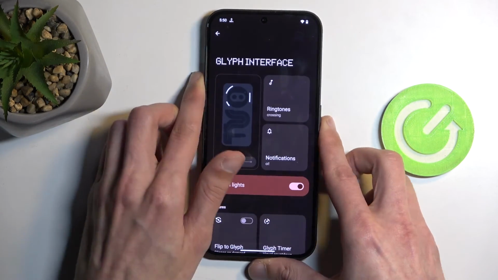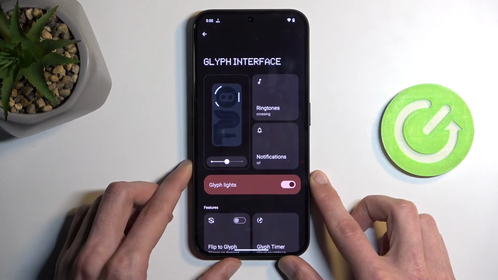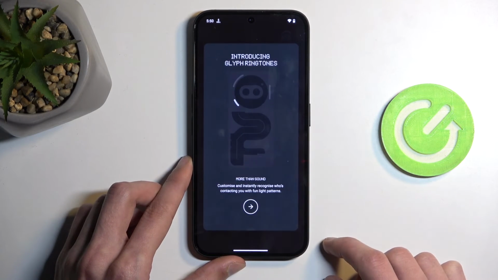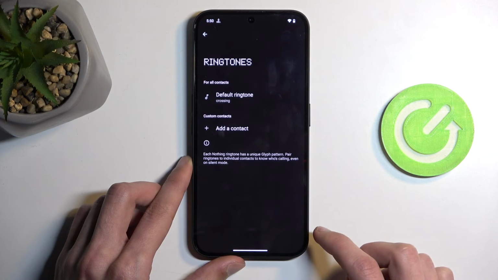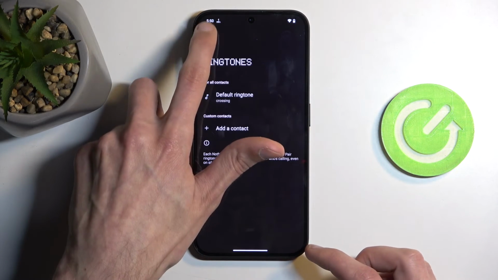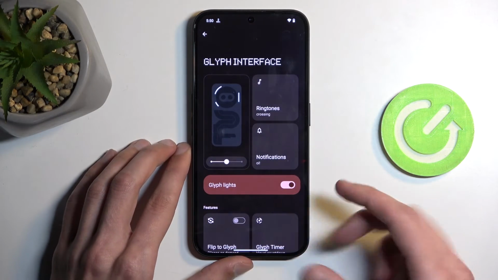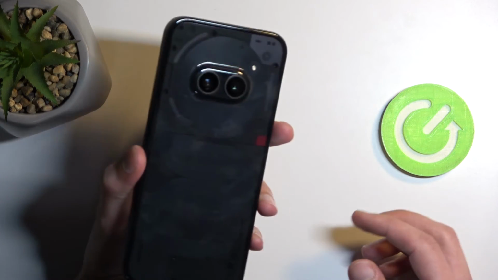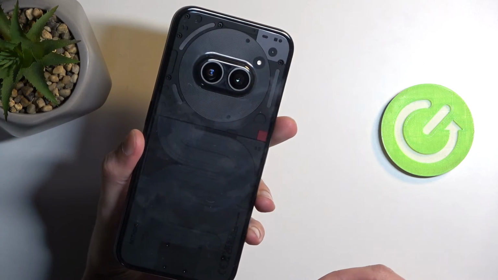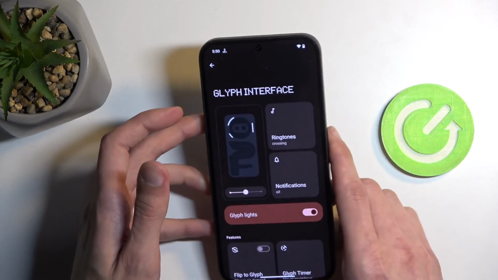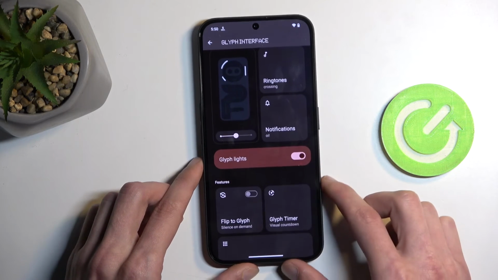And with those things, you can actually set up a couple different things. So you can have things like ringtones and notifications, and you can see how that will affect it. You can set up a ringtone for it as well, notifications. So you have different patterns that will be played or flash on the back right here to notify you about either someone calling you, someone trying to message you. And then we have also some other features.